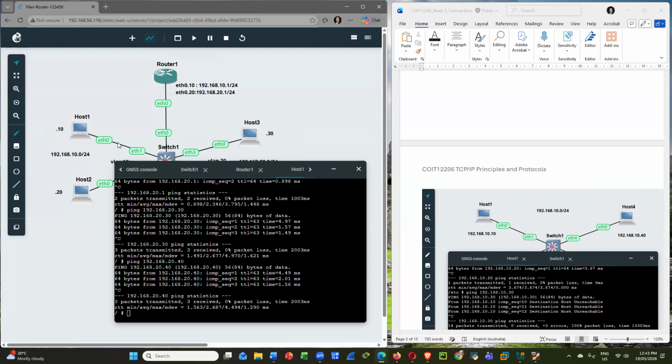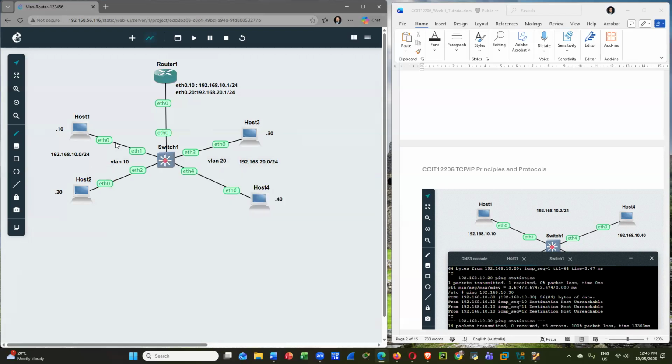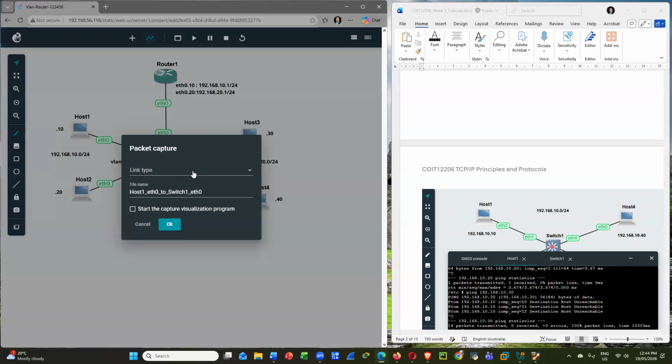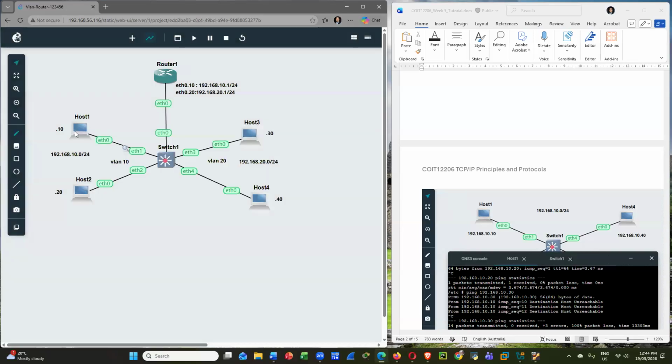Just go over here and let me close that. Let's capture this one. Give it any name, for example, enter VLAN cap.pcap. Don't forget the pcap. Now ping again.